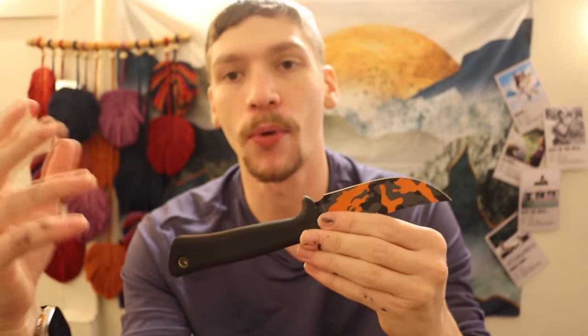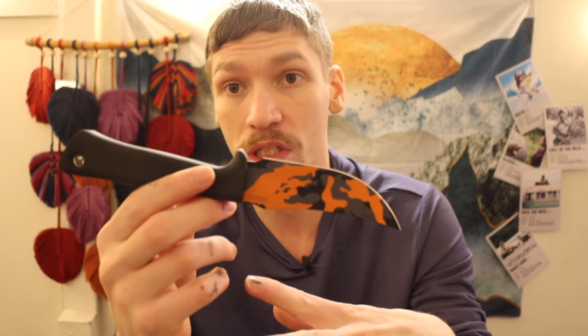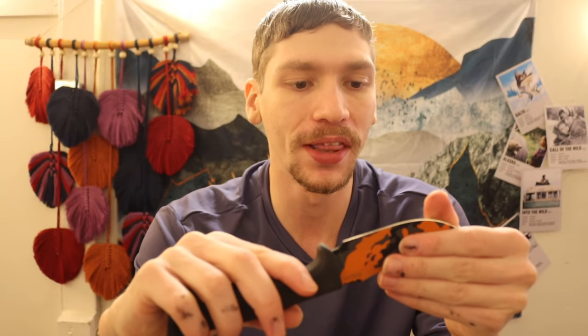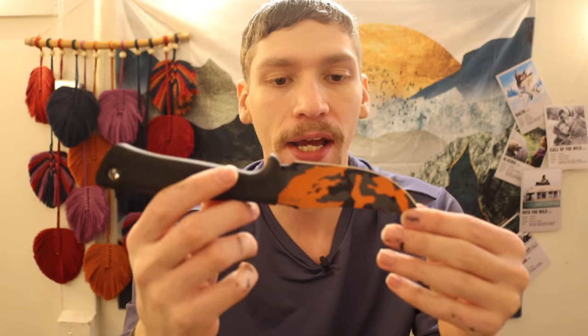Swamp Rat is designed to be more of your meat processing, game processing, camp cooking style knives. And because of the name Swamp Rat, those are going to be your more stainless knives — currently Swamp Rat is making knives out of Magnacut steel, one of the most corrosion-resistant steels Busey uses, designed for wet environments. Then you have Busey Customs, which are high-end multi-thousand dollar knives, and of course Busey Combat Knives, which are what most people know as Busey knives.